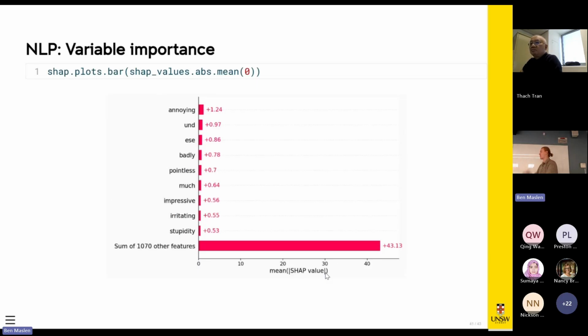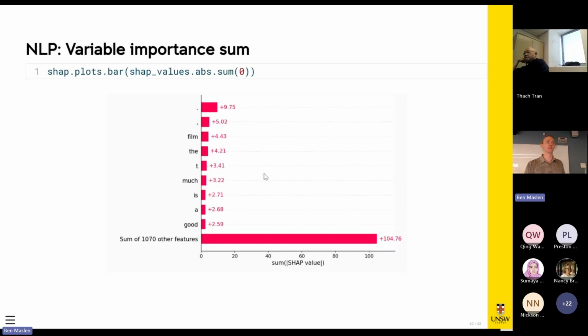We can look at all the SHAP values and look at the mean average of the absolute value of the SHAP values across all our reviews. We can see a lot of the words that are driving these predictions are these strong adjectives, which makes a lot of sense. Impressive, irritating, pointless. There's a couple of weird ones in here like und and se, but I think those are just a couple of instances of those that happen to be large. This isn't taking into account the frequency of the words. If there just happens to be one word that happened to be quite large, it'll show up in this plot.